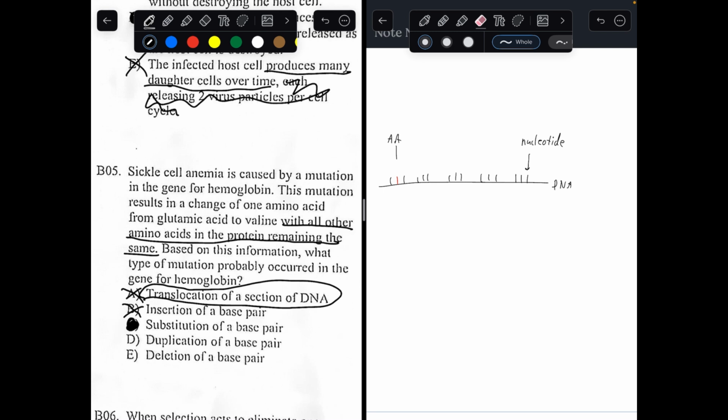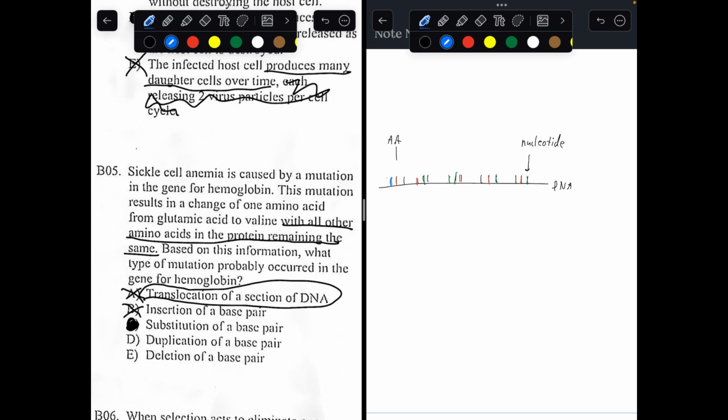Duplication of a base pair is very similar to the insertion of a base pair. It's essentially insertion of the same base pair. So we can just draw a line. If I duplicate this, remember only these 2 are the same. By the way, even though they're all black, that does not mean they're all the same nucleotides. So I'll just color code them differently. They're all different nucleotides.